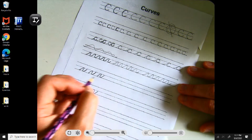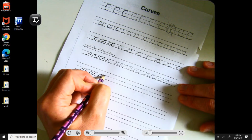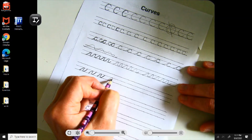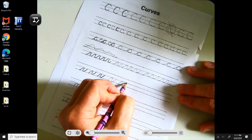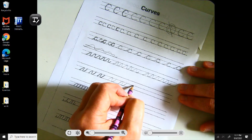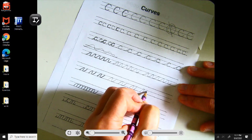Let's trace this next one together. Here we go. Pencils up. We're tracing. We're at the baseline. Slant up, drop down, slant up. Let's try that. Starting at the baseline. Slant up, drop down, slant up.